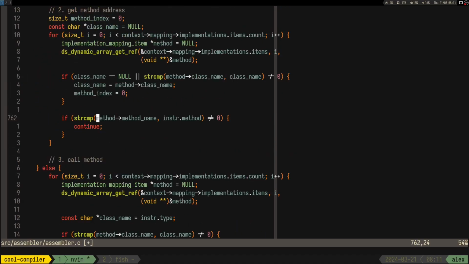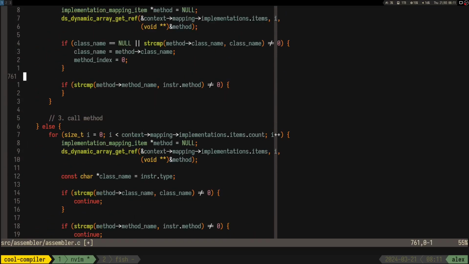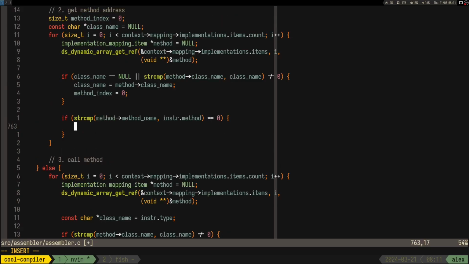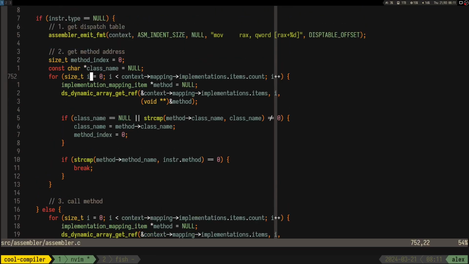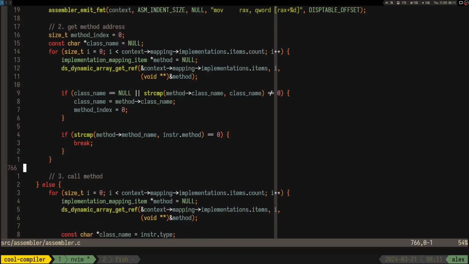We compare the method name with the instruction, and if it's equal, I guess in this case we can break, sure, and we have the method index, and that's everything.